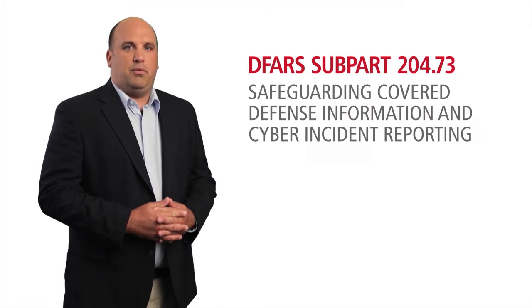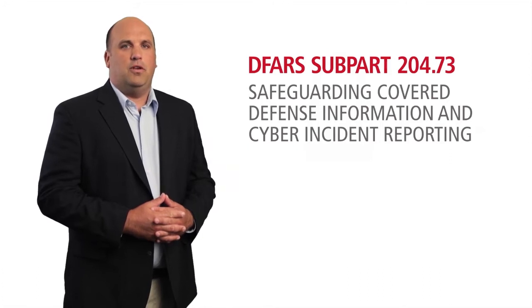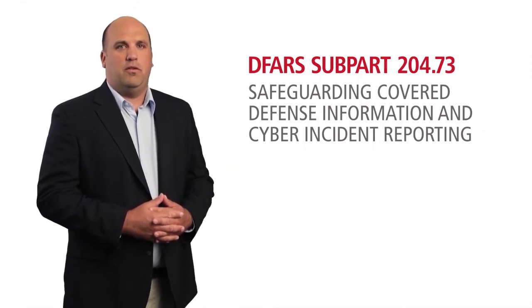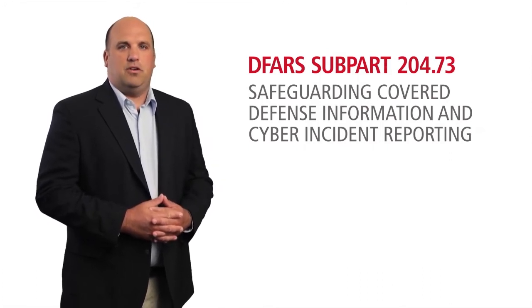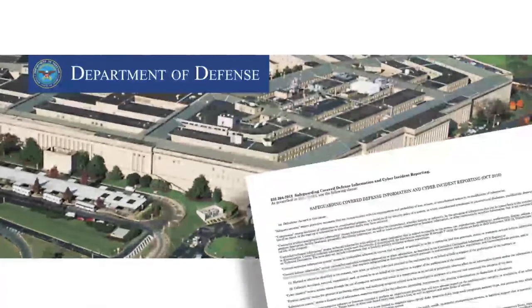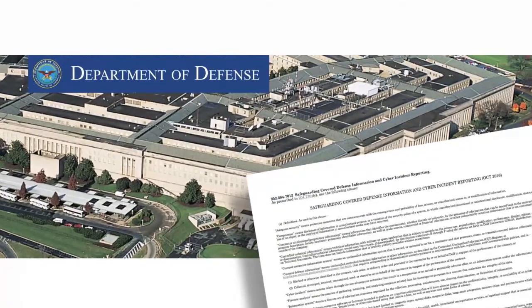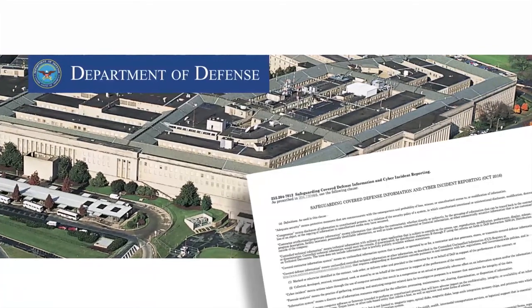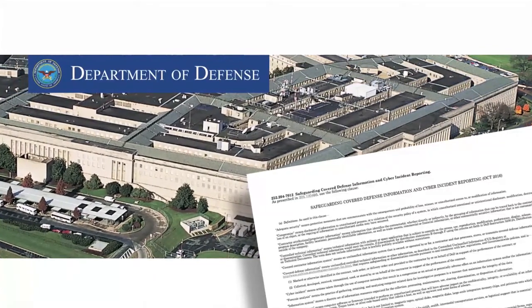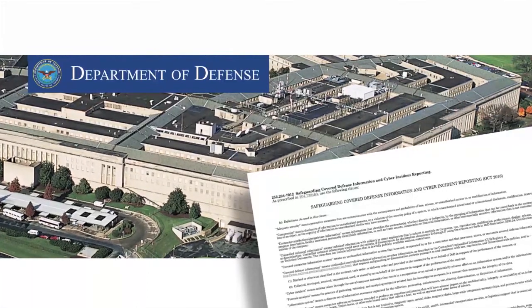But to keep things simple, I'll be referring to the key contract clause in Subpart 204.73, DFARS 252.204-7012, as the DFARS Cybersecurity Clause, or even simpler, the clause. The DoD has issued several versions of the DFARS Cybersecurity Clause over the past few years. For the purpose of this video, we will focus only on the final clause, which was issued in October 2016, and its implications for subcontractors supporting a prime contractor.